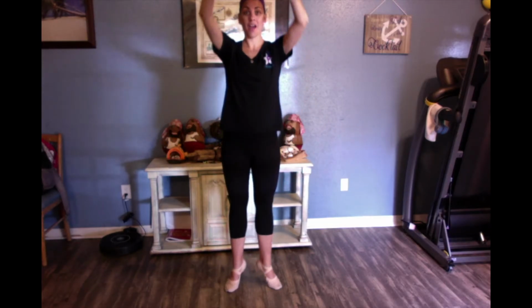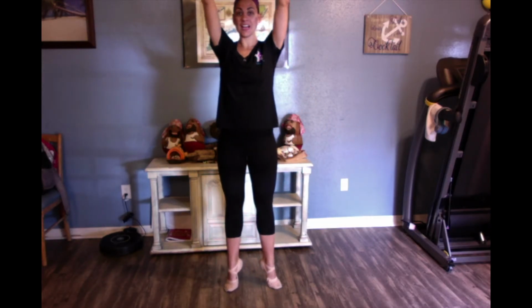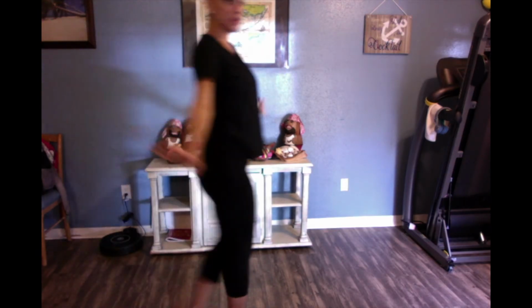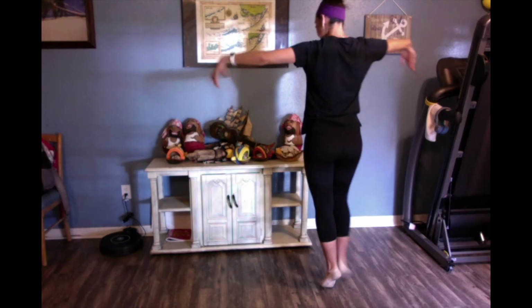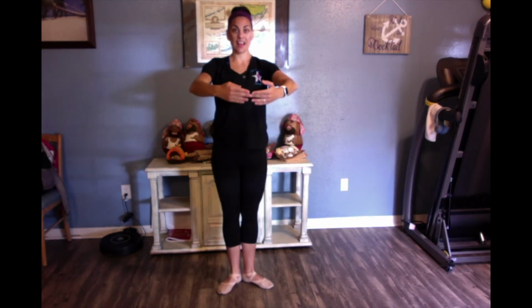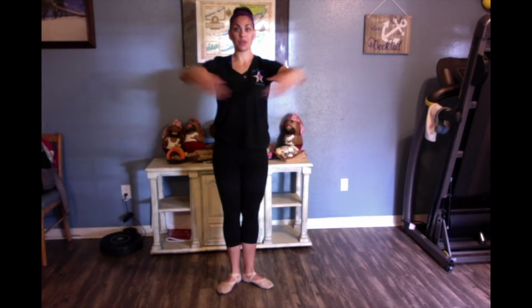Let's do releve. On tippy toes, this way. Up on your toes. Nicely done. Then a grand plie. Let's bend our knees this way. Down and up. Down and up. Beautiful.